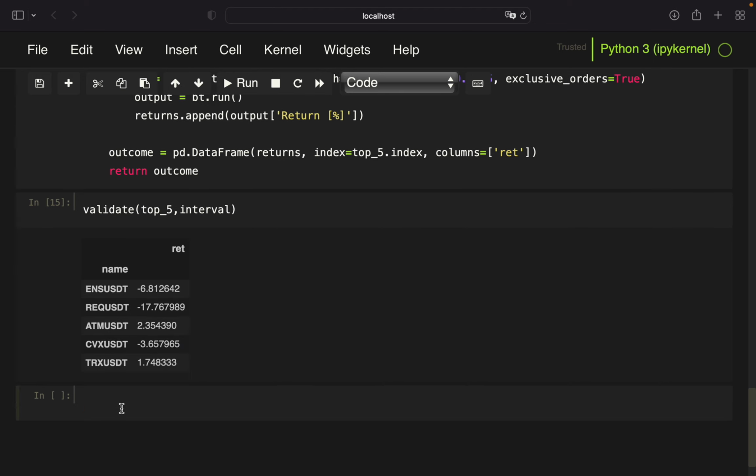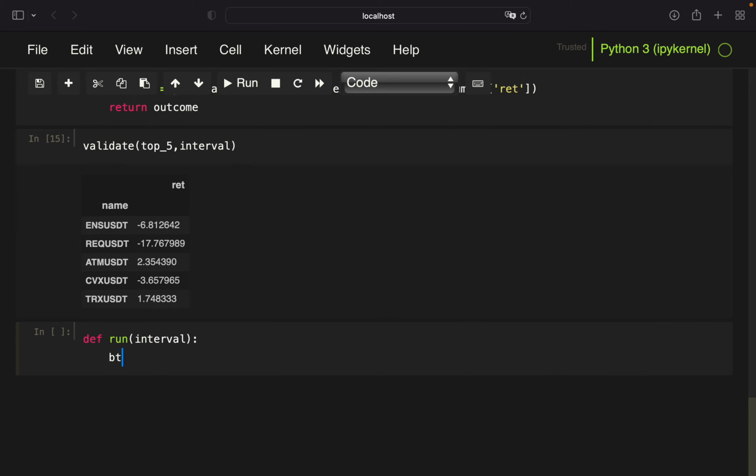Let's write a function which is automating those 2 steps here. So simply calling that run for a given interval, and then define the backtest result and the interval here, calling the bt function on the interval. Then define the validation, use validate on the backtest results and the interval.